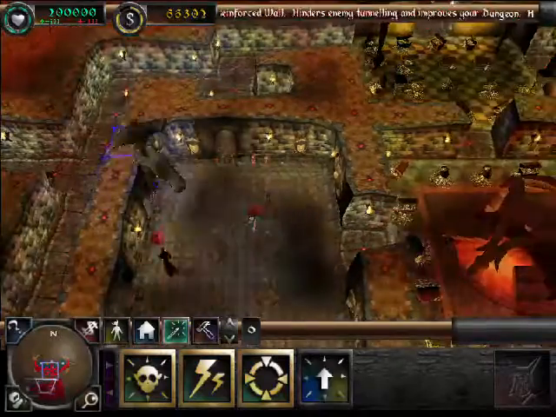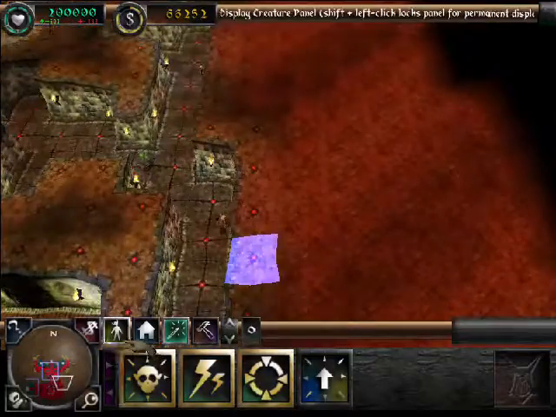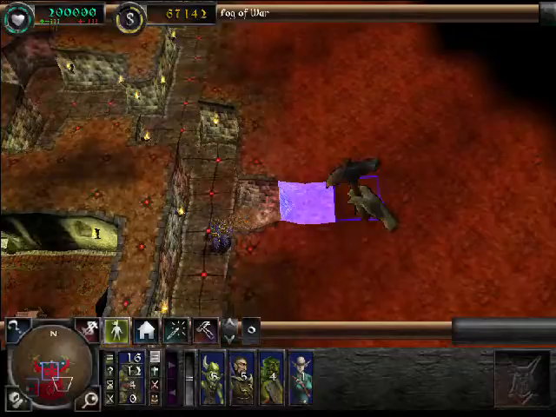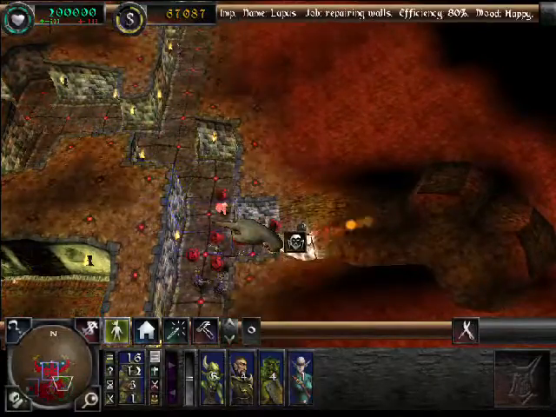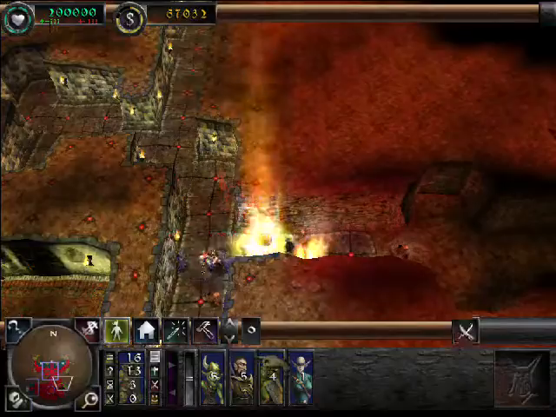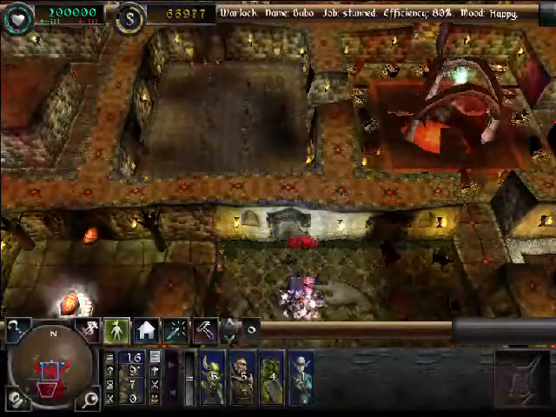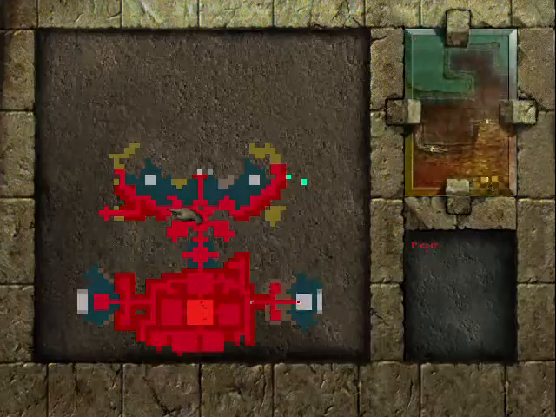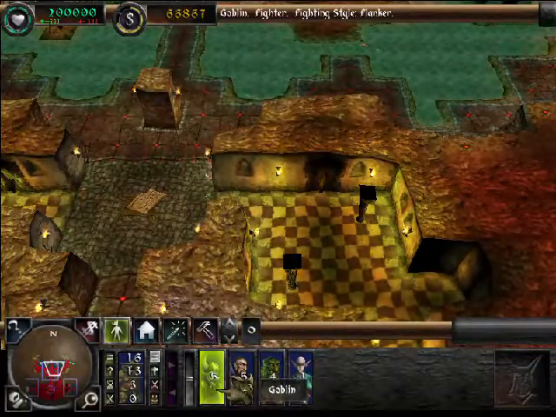So, there. Useless warlock is running away. Not yet. Good goblin. Distraction. Sixes and fives. You have claimed a guard room. Oh, good. I've got three of them now.